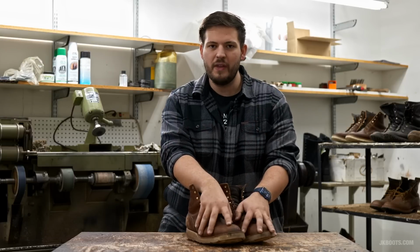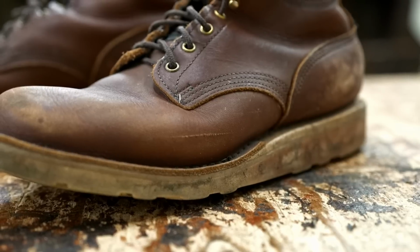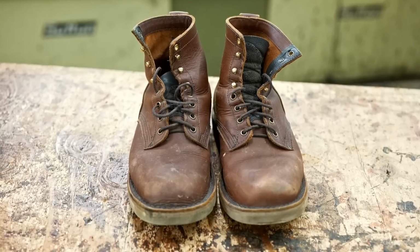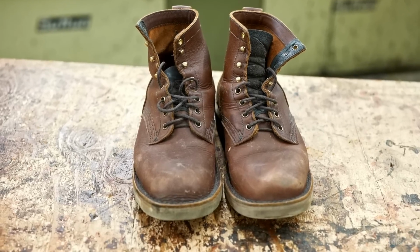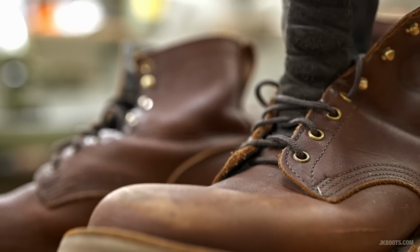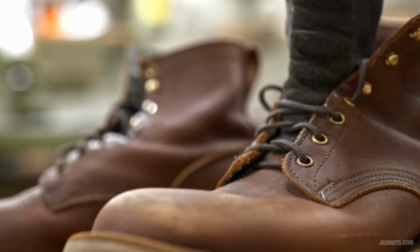For example, wintertime, thick socks, these did not work. I had to wear thin socks with these ones, just because they were too small. My 12s that I wore, the pair that my dad first made me, those were 12E, I had to wear a thick sock and an insole in there. But it still worked, and it was comfy. It was good. You know, I made it work.